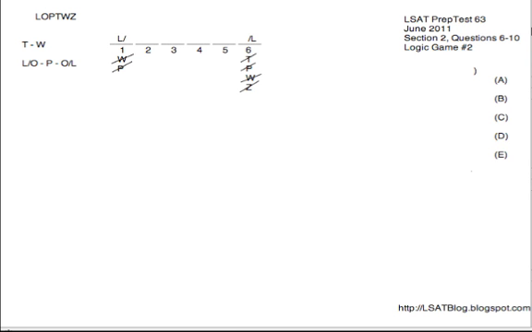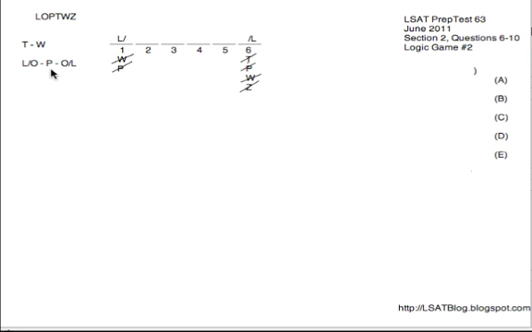Now I've laid out a bunch of things here, but I'm going to explain all of them. We've got the 6 people, L, O, P, T, W, Z. We've got that T is before W, which means that W cannot be first, and T cannot be last. Next, they tell us that L is either first or last, so I put L/ on 1 and /L on 6. They tell us neither W nor Z goes last, so I put down that W cannot be last and Z cannot be last.